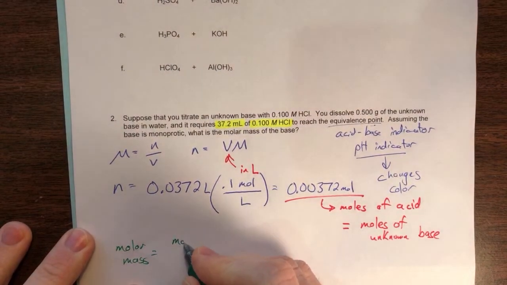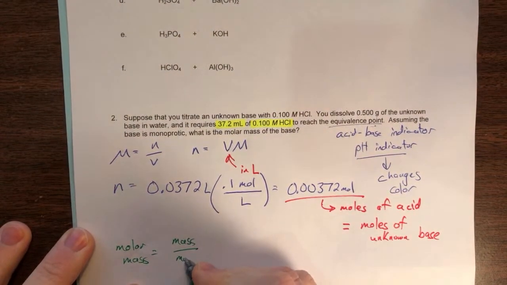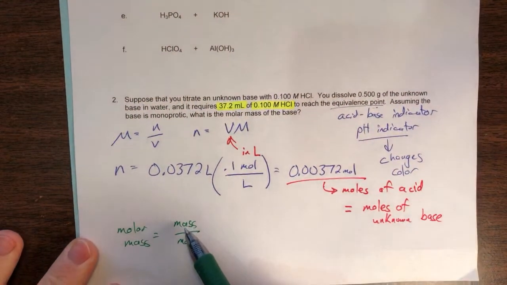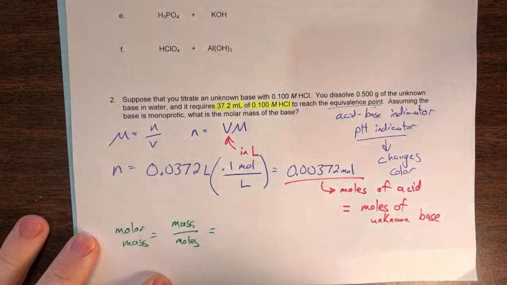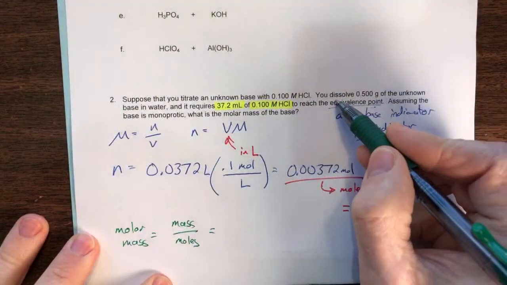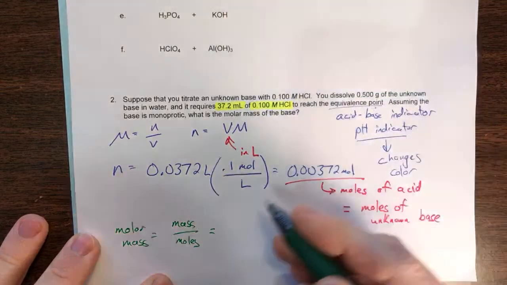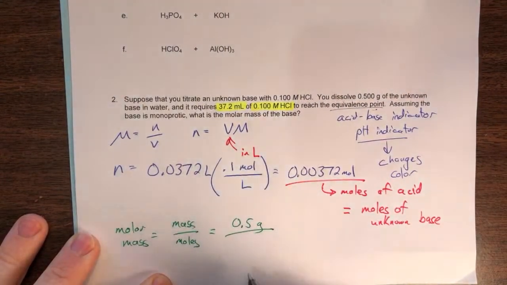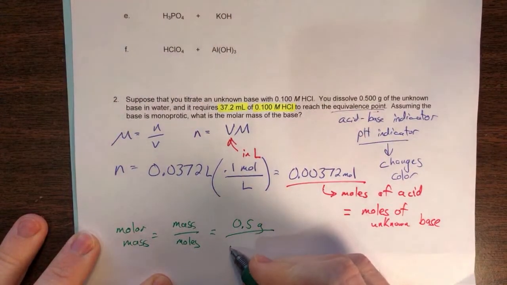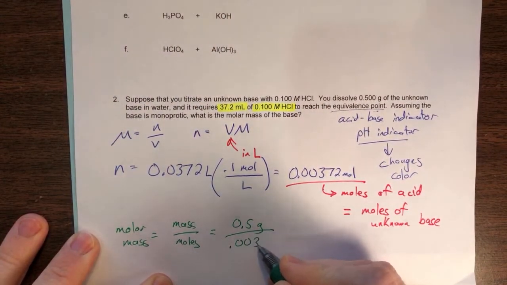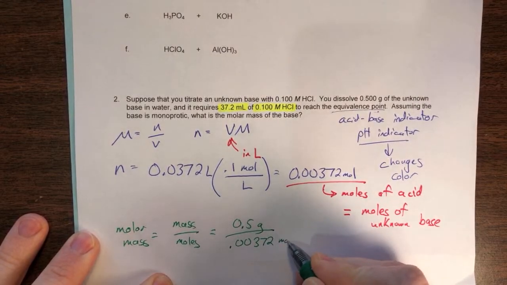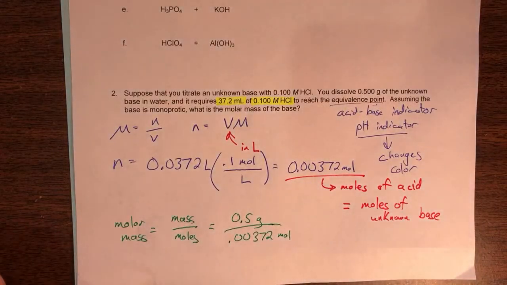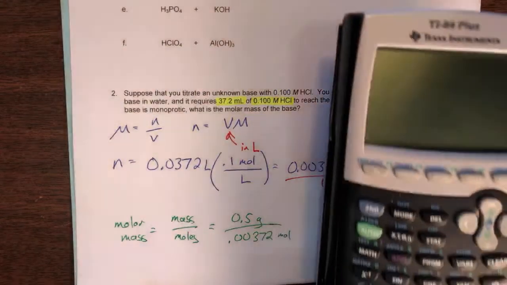is simply going to be your mass divided by your moles. It's going to be the mass of 1 mole of your substance. So it's the mass. And what mass? We look back in the problem, we find, all right, we're dissolving 0.5 grams of this unknown. So your mass of your unknown is 0.5 grams. And the moles of your unknown are 0.00372 moles. And when you do the mass divided by the moles, it's going to get you the molar mass of your unknown. All right, let's do it.